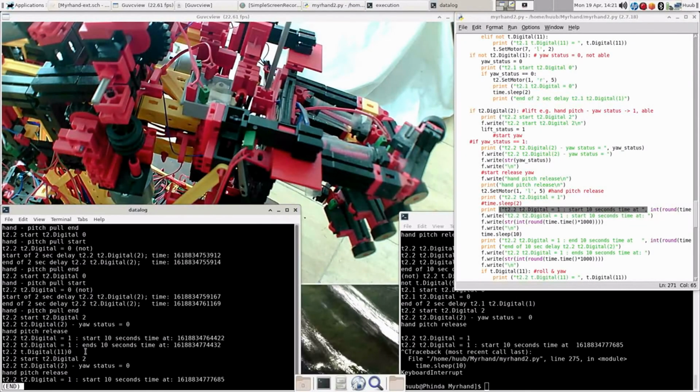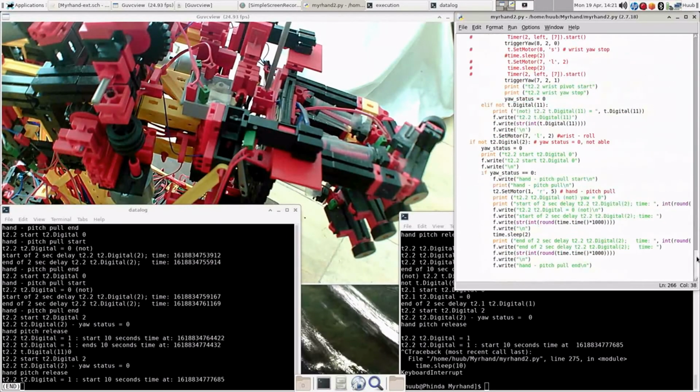And where's the 0 coming from? Some typo from me, I suppose. Hand pitch release. That is obviously from here. Hand pitch release. I should have said if positive, but anyway.